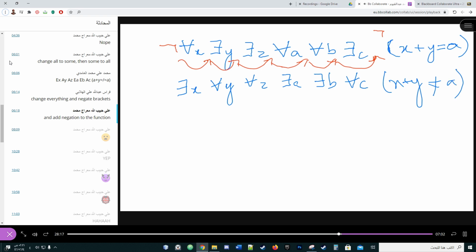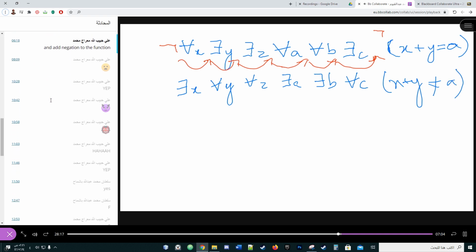So this is about 4 or 5 marks in your midterm or in the final. This is something that you can do at the beginning. You should be expecting this. This is a favorite question among the examiners. So is this clear? You just apply De Morgan's law on each of those quantifiers and then swap the for all to for some and for some to for all, and you get your 3 marks.